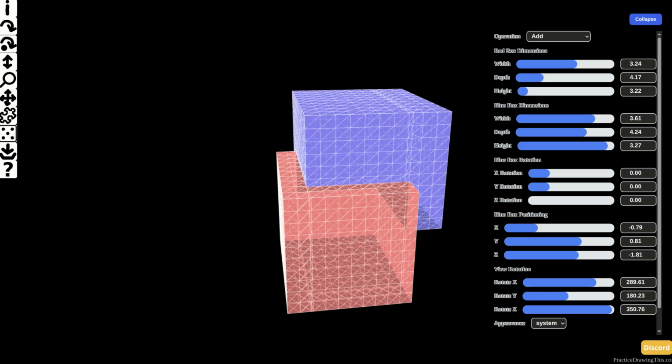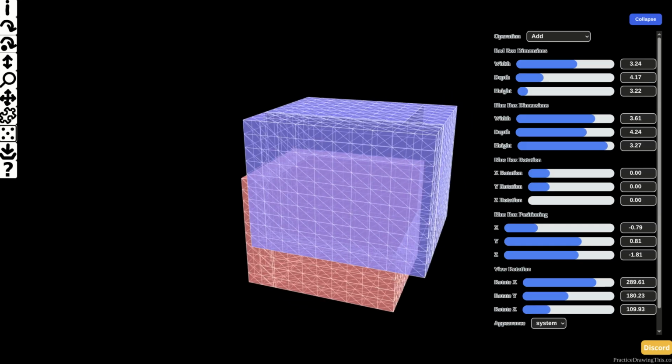You can see it really well. You can see the side lines go to the vanishing point in the depth, and you see the line where both the boxes intersect there. That happens too.